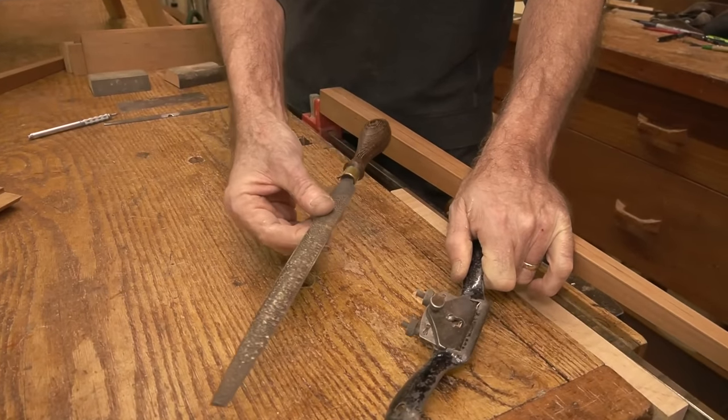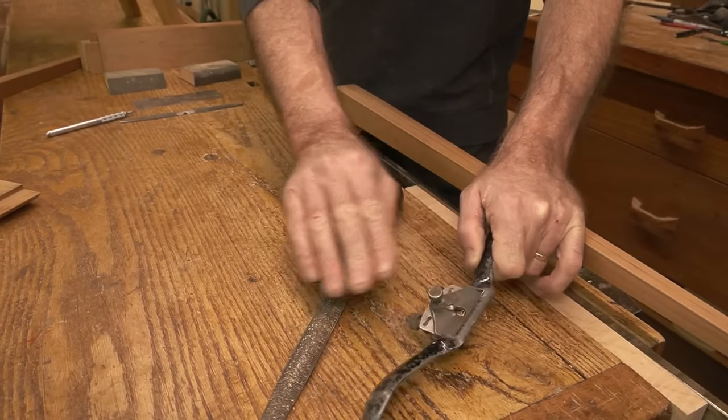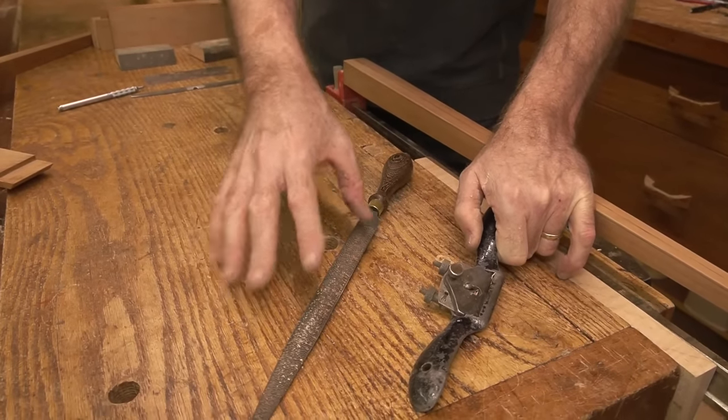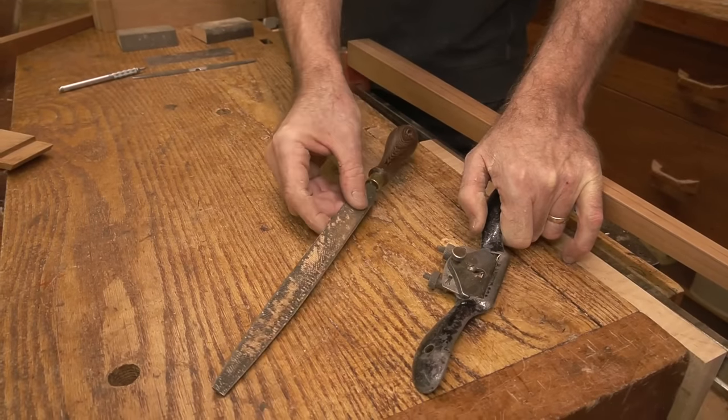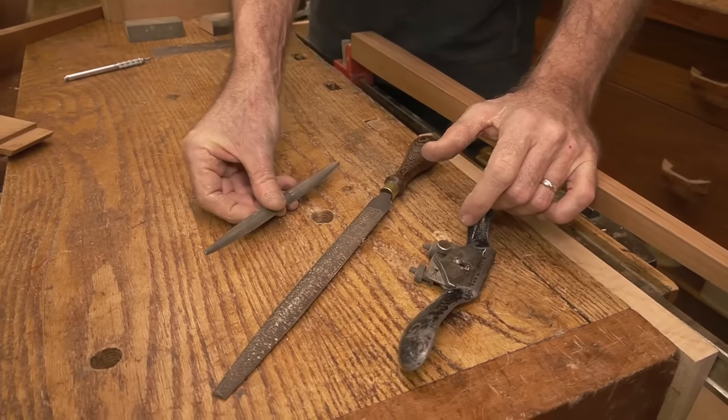And here will be the follow-up, a fine rasp. So this will leave some faceting. The rasp will soften and clean those up. But it's like an aggressive sandpaper almost because of the coarse nature of it. So we'll follow that up with a file.